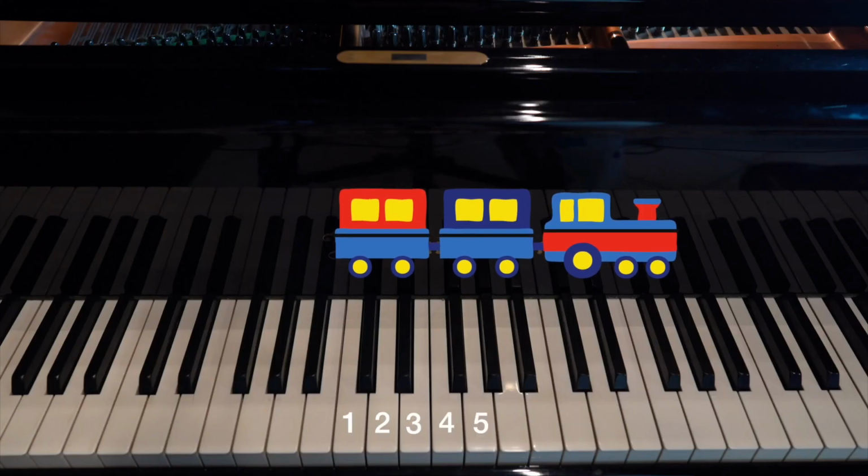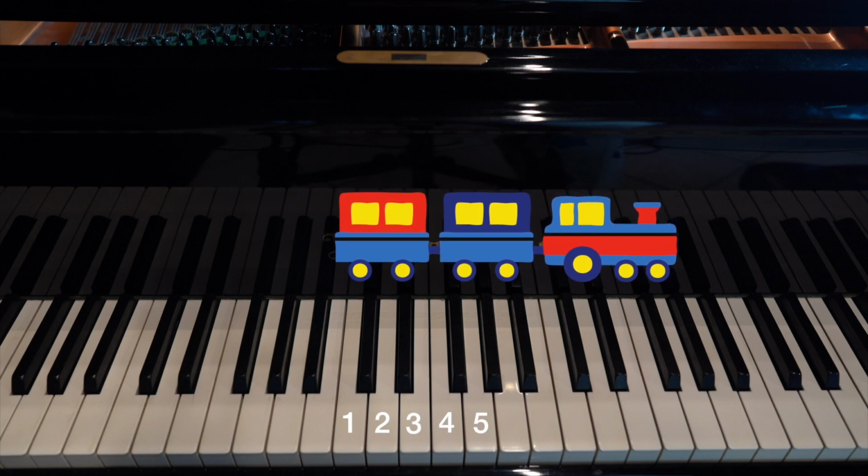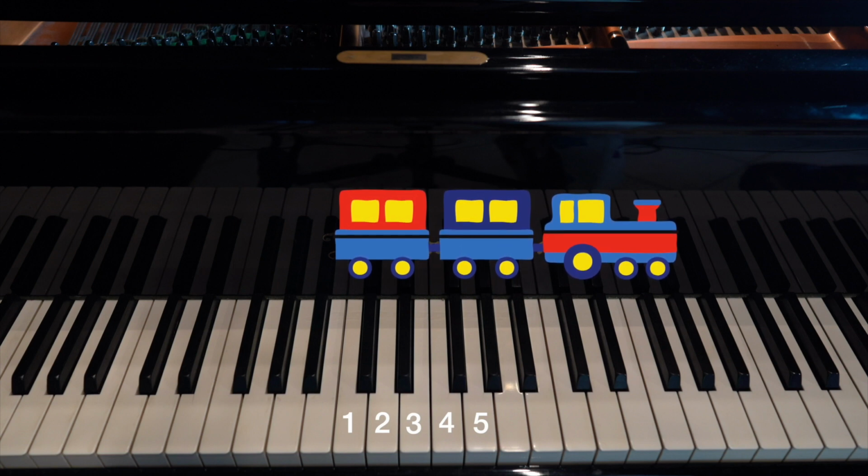Now we're going to learn how to play a train song on the piano. We're going to start on C and we're going to use five white notes and we're going to use all five fingers, starting on our first finger. This song is called Choo Choo Little Train.